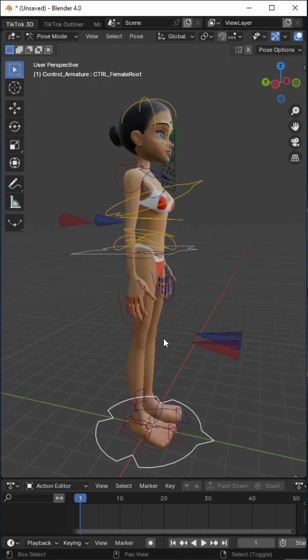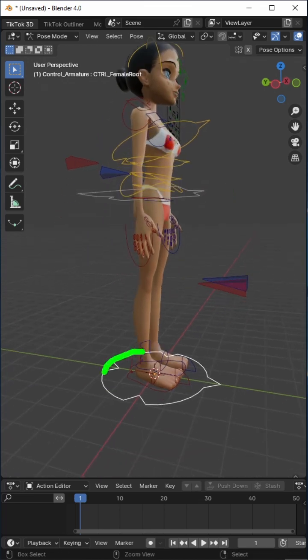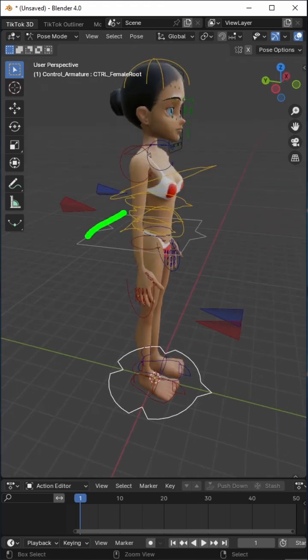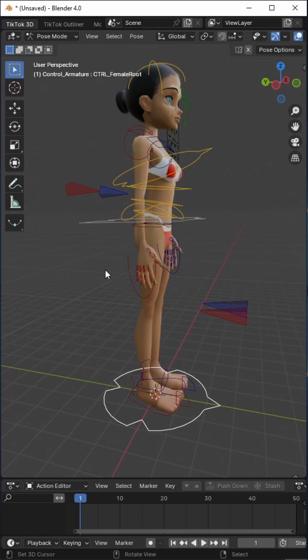The way that we do that is we leave the shape that represents female O3 master root where it is, so we don't touch this. Again, we move and manipulate the shape that represents the pelvis node or the pelvis bone.